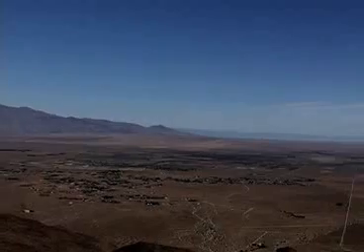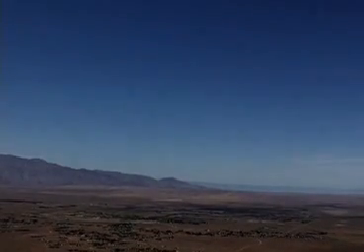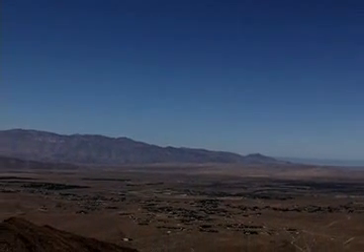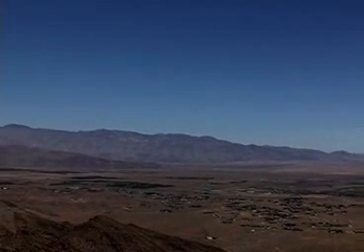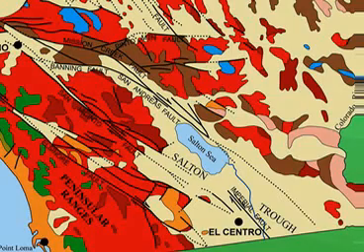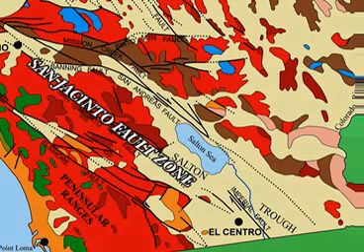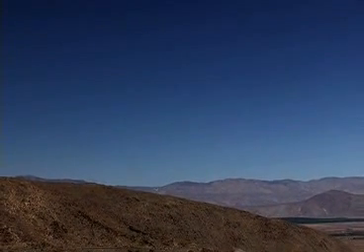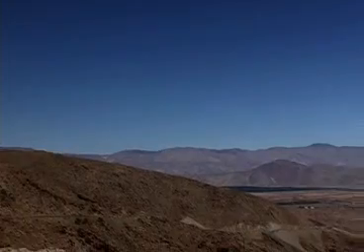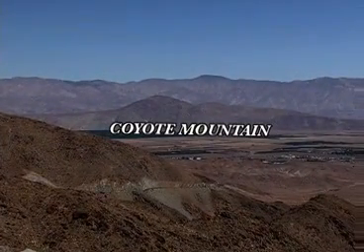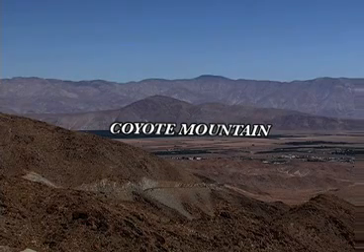Now, as we pan to the left or to the north in our video here, we're going to see the start of a mountain range as it continues, and that is the Santa Rosa mountain range created by the San Jacinto Fault Zone. The zone runs to the front or to the lower portion of the Santa Rosa Mountains, and in between we see a small mountain with a little whitish streak in it. It's called Coyote Mountain. That mountain is fronted by another fault called the Coyote Creek Fault.